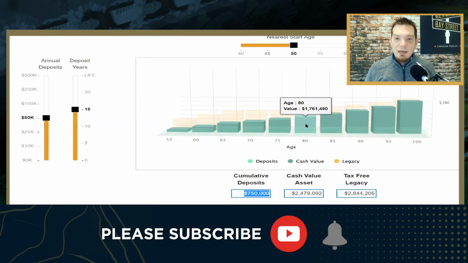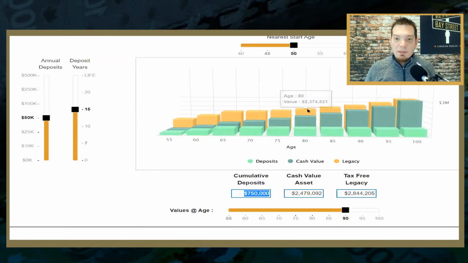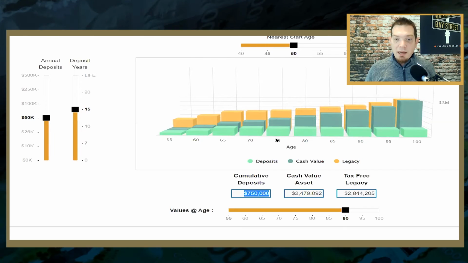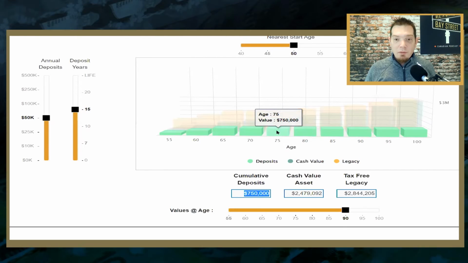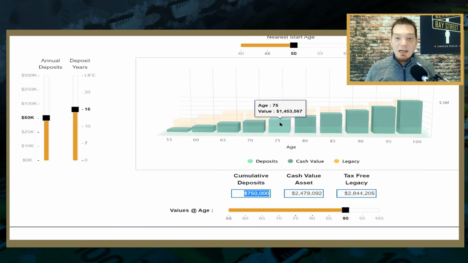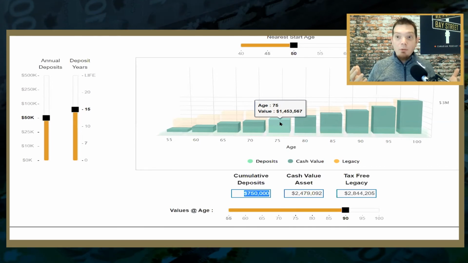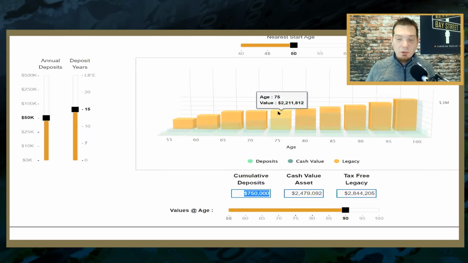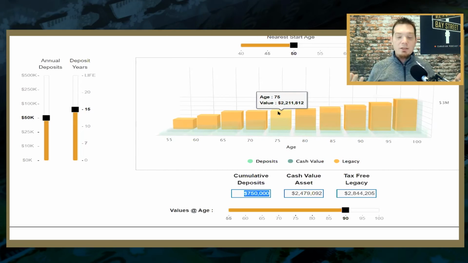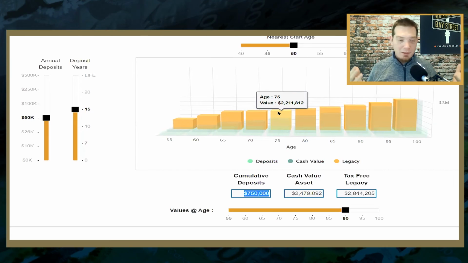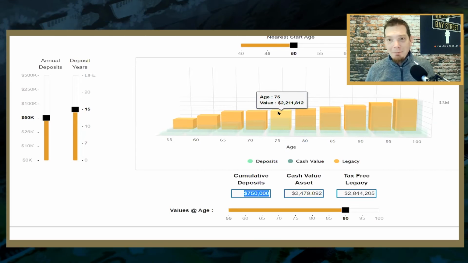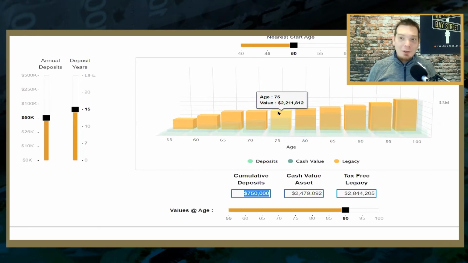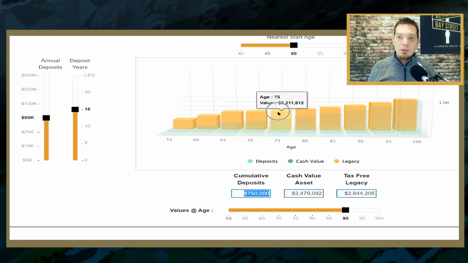And every single time that these values are growing, it's all protected by this death benefit. So at any point in time along the way, if this individual was to pass away early at 75, well, they put in 750, they have a cash asset of 1.4, more than double what they put into the system, and they have a tax-free death benefit of 2.2. So if they, heaven forbid, were to pass away at that stage, I always like to refer to it as getting taken out by a bus. I live in Chilliwack. There's not a lot of buses in Chilliwack, but I used to live in Edmonton and there were buses there. So if you got taken out by a bus, in this case, $2.2 million of tax-free would pay out.